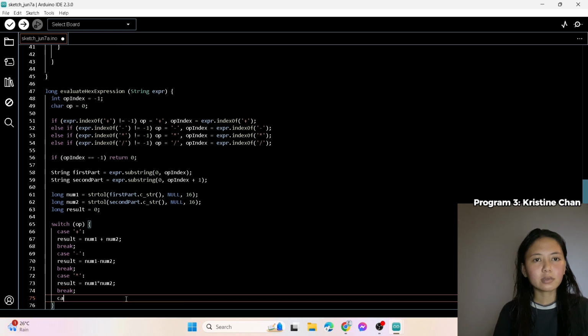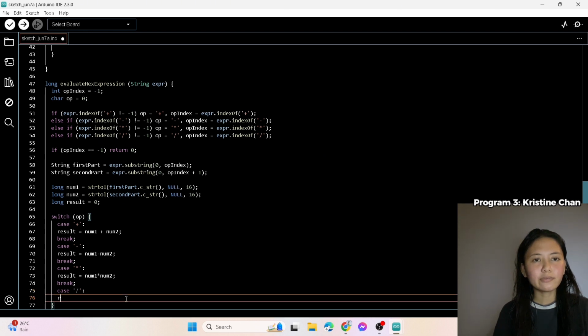And for case 4, let's type case, then single quotation mark, and then a division operator. And then for the next line, if open and close parenthesis num2, then let's put an exclamation point is equal to 0, and the result is equal to num1 divided by num2.